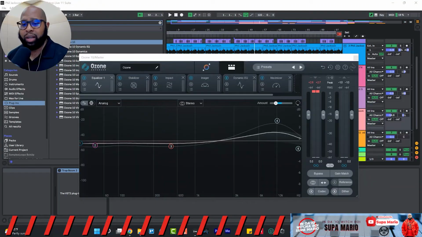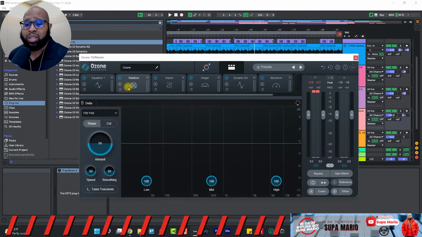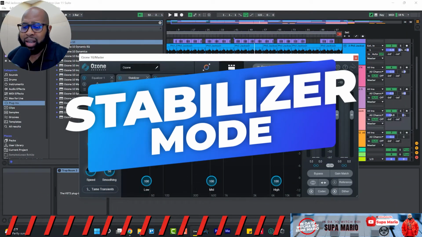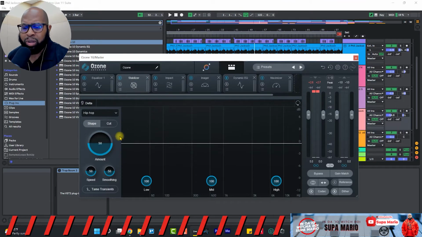All right, so here in the equalizer, you can see that it basically gave us a generic EQ. Y'all should go ahead and do your homework on the EQ. Go look at some other YouTube videos that really talk about the EQ. We're going to talk about the new features. Stabilizer. This is the one I really want to talk about. Now, this particular one is really unique. It's kind of like an advanced mastering EQ that's not a dynamic EQ. It takes the signal and makes adjustments as far as what it's going to boost or cut based off of an algorithm.